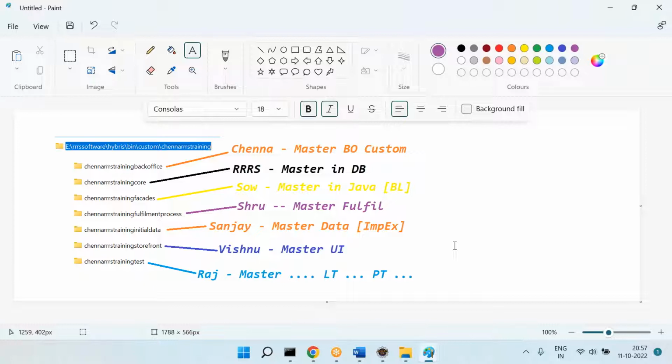Now, if the product is designed like that, if the site is designed like that, can you visualize the quality of the website? Now you can visualize the quality of the website. Now do you see the power of the coding? Do you see the power of the different layers? Do you see the power of different extensions? And do you see the power of loosely coupled coding? Yes or no? Yes, sir.